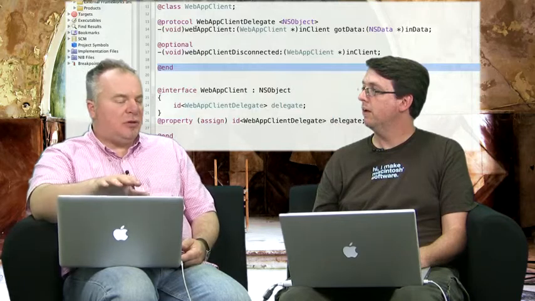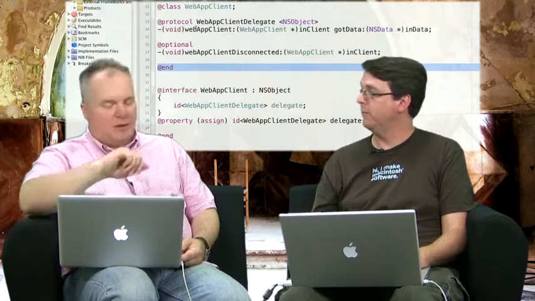That's correct. So you can list multiple methods here. You can have a whole list of methods here, either in the optional or in the required block. And then obviously when you're finished with the protocol declaration, just like your interface declarations, there's an @end at the end that ends the protocol declaration. So if you have no optional ones, you don't need to include the optional keyword? Correct. Then all of your methods would be simply required. Yep.